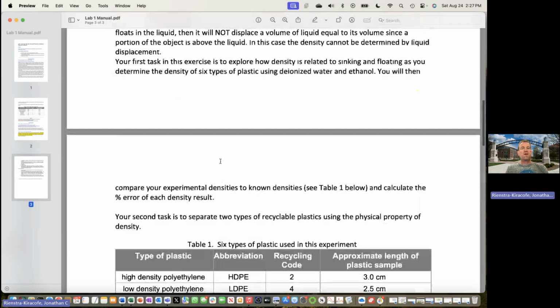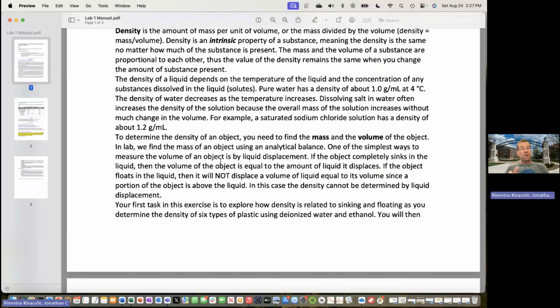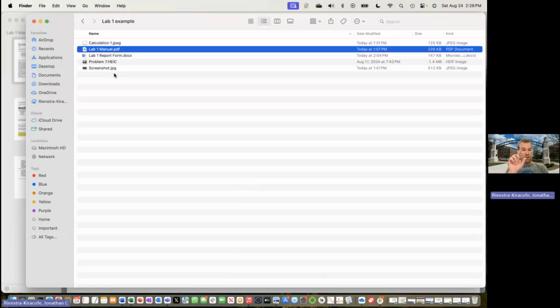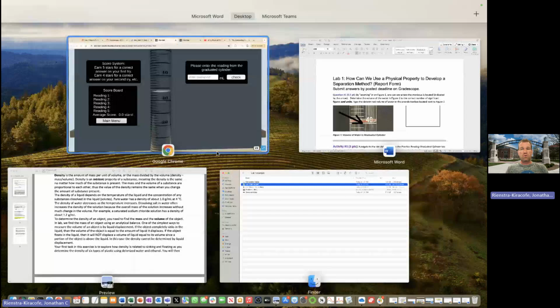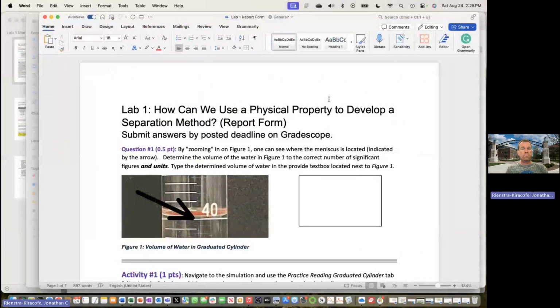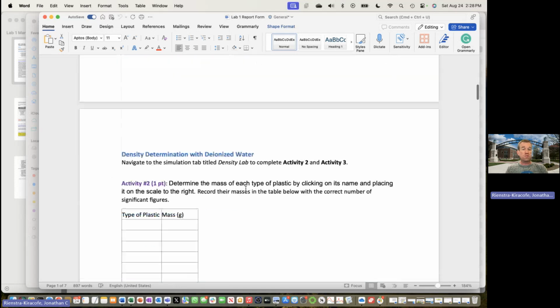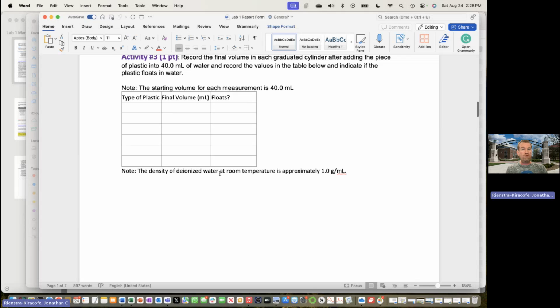All right, then there is an accompanying lab report form. And remember that lab report form, remember I talked about downloading that from Brightspace. The lab report form is a Word document. So now let's go to Microsoft Word here and look at the report form. And this is what the report form looks like. It's a Word document, which means I can make whatever edits I want. I can type things into the boxes here. I can put in pictures, et cetera, I can fill in information.